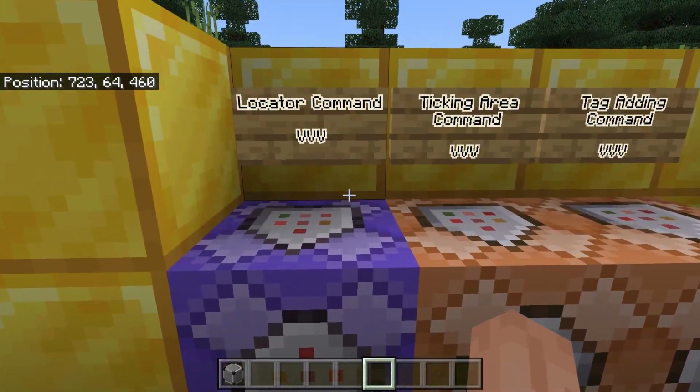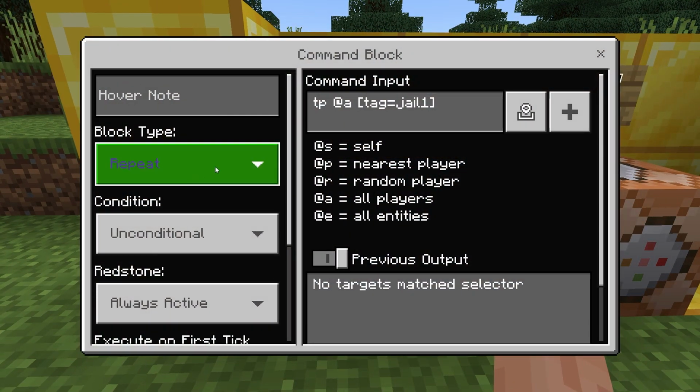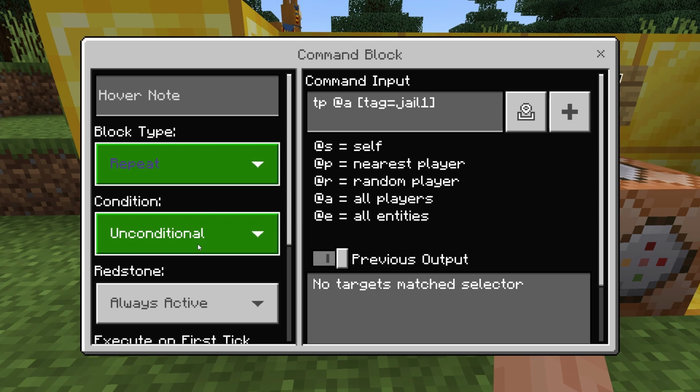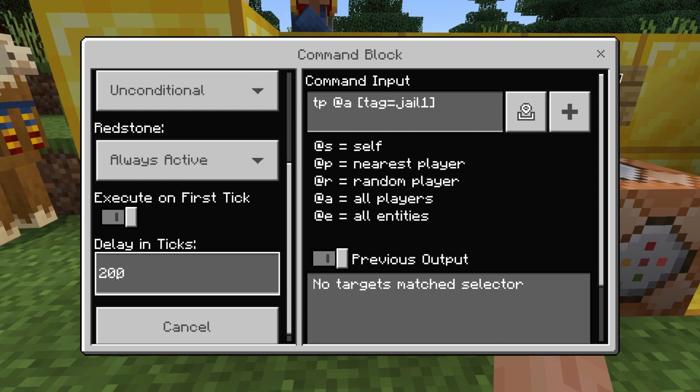Now with the command taken, we're going to go back to our command block. We're going to make this repeating as well, so that's going to be repeating, unconditional, always active, and this is important, the delay in ticks. This is because this will only do this once. What we want this to do is every 10 seconds make sure that they're back there. This will stop it in case they starve to death and then go back to their spawn point, or find any other way to find their way out of the jail back to the spawn point. Within 10 seconds they're going to be brought back again. This is 10 seconds because every 20 ticks is 1 second, so 200 ticks is 10 seconds.